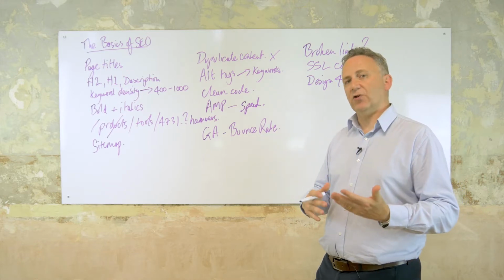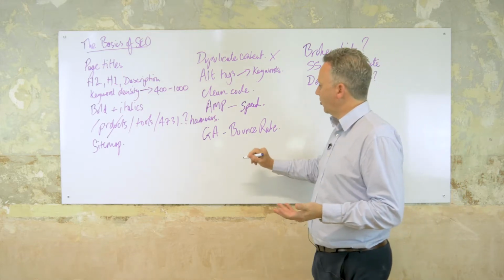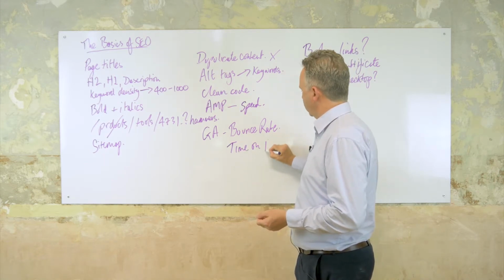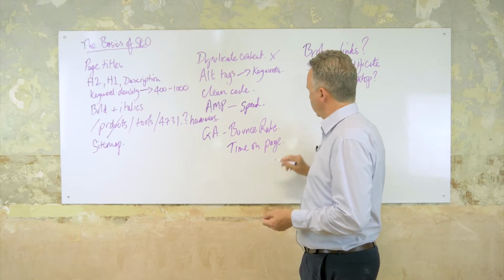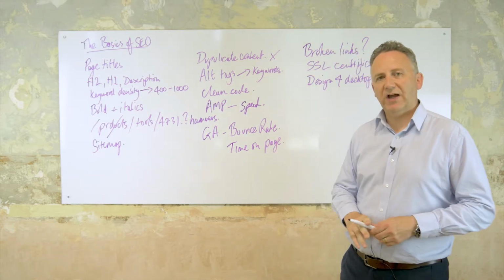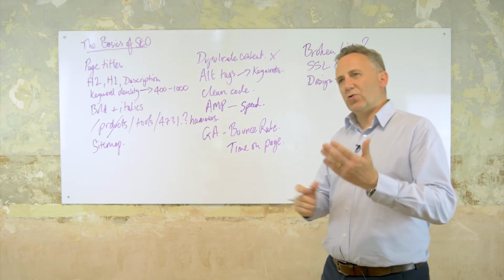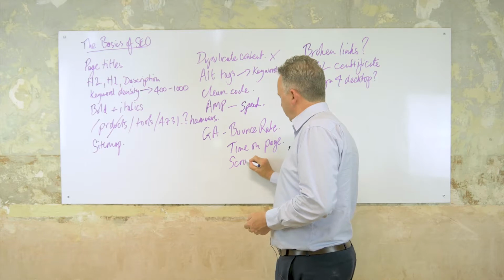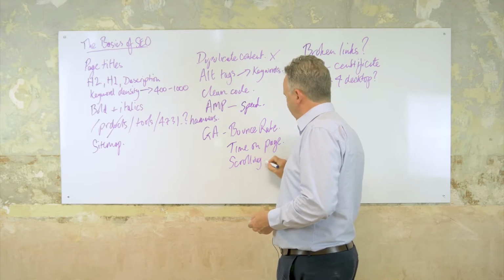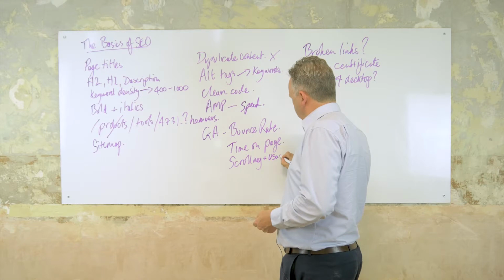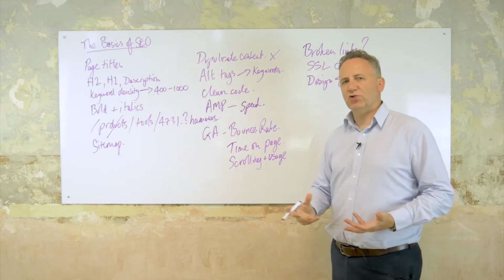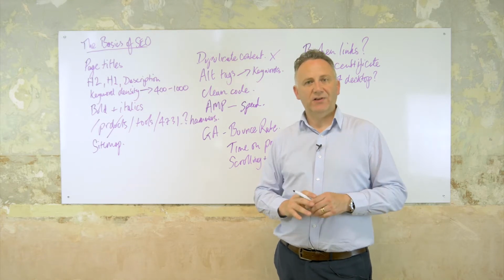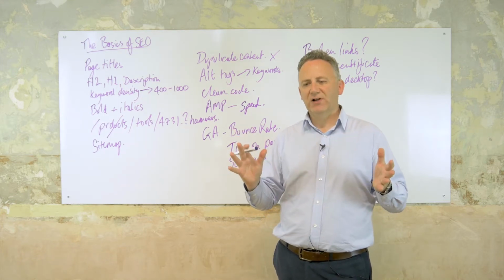The longer they stay on there, the better. You'll also have bounce rate, but you've also got time on page. Obviously the higher the time on page, that's great, but Google will also be looking at scrolling and usage, where people are travelling, where they're going in your site, what they're doing, the actual experience they're getting when they land on the site. So that's really, really important.